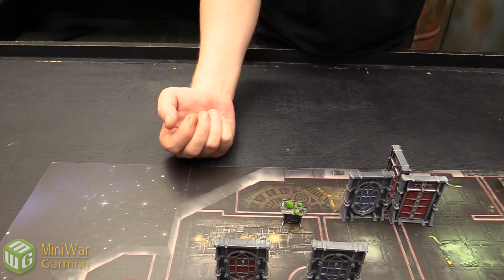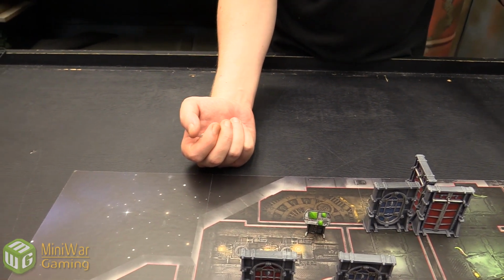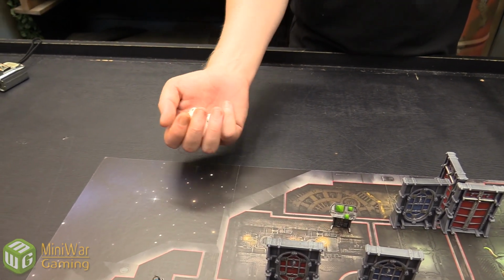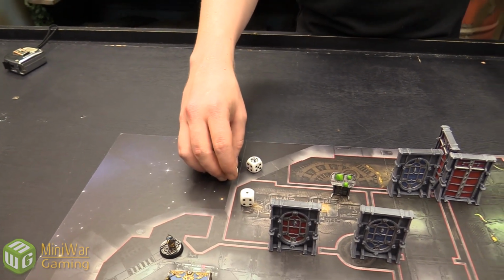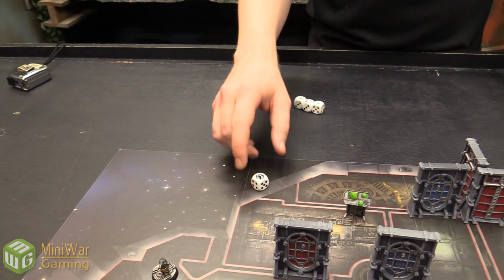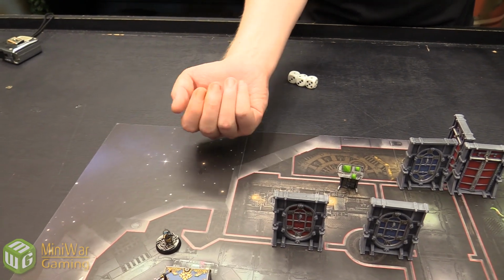I think it's just the claw. The claw! Hitting on 3's? Yeah, I'm dead. Okay, you reroll 1's. No, you didn't use your ability. I didn't use my ability. Okay. And then strength, bajillion, so 2's to wound.